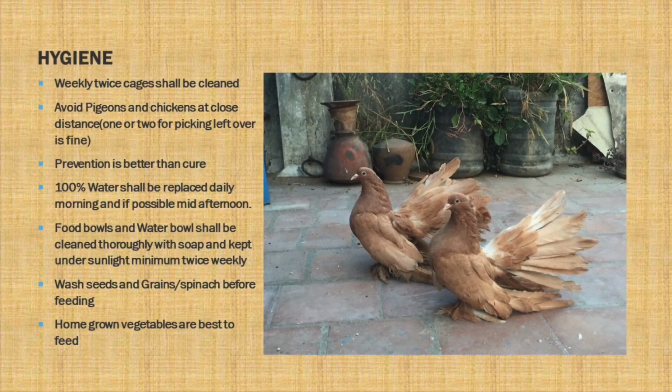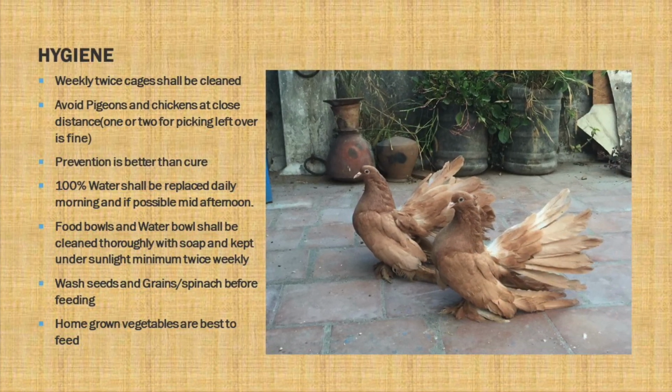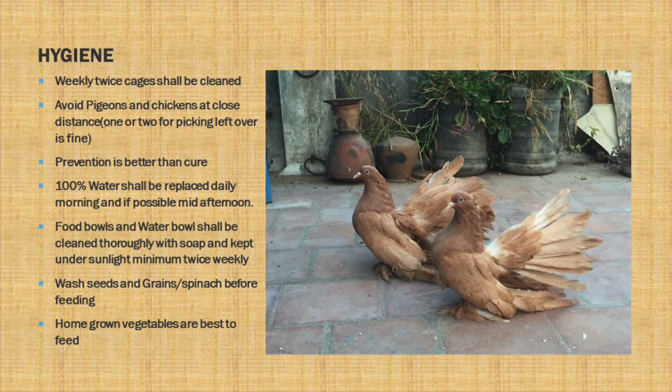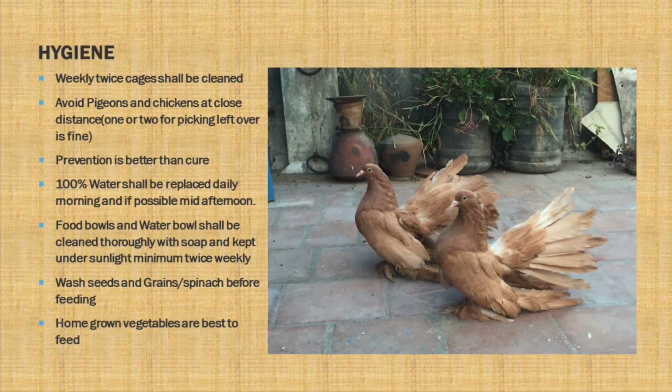Water needs to be 100% pure. Every morning you need to change your water. If in case it's in a breeding stage, you need to change it at least twice a day. Food bowls and water bowls need to be cleaned once in 2 weeks and also soaked under the sun.